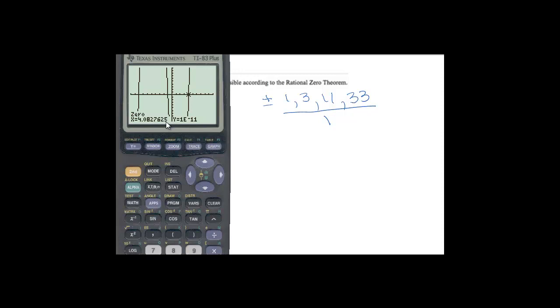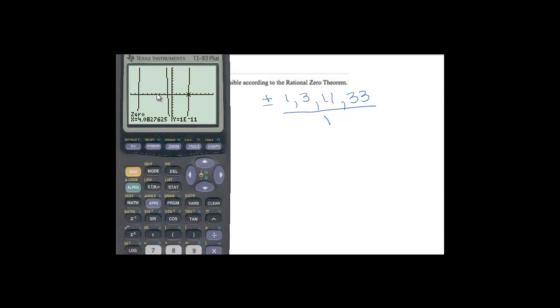Doesn't repeat, and it doesn't terminate. So that, if you remember back to your definitions, is an irrational number. And so we would end up with a radical on that. So we're going to go ahead and try to find out what that radical is instead of going with this value. And so that's why you would want to go back to the synthetic division, because we'll be able to get that out. And you can try this other one if you want.